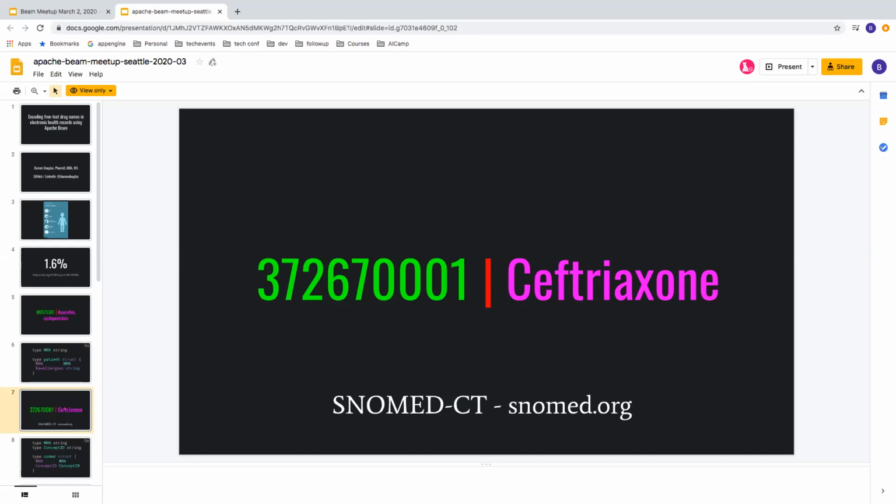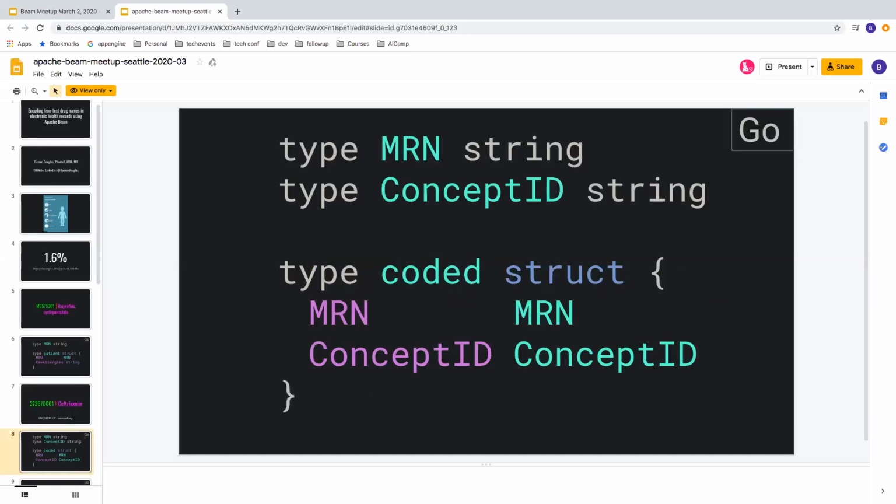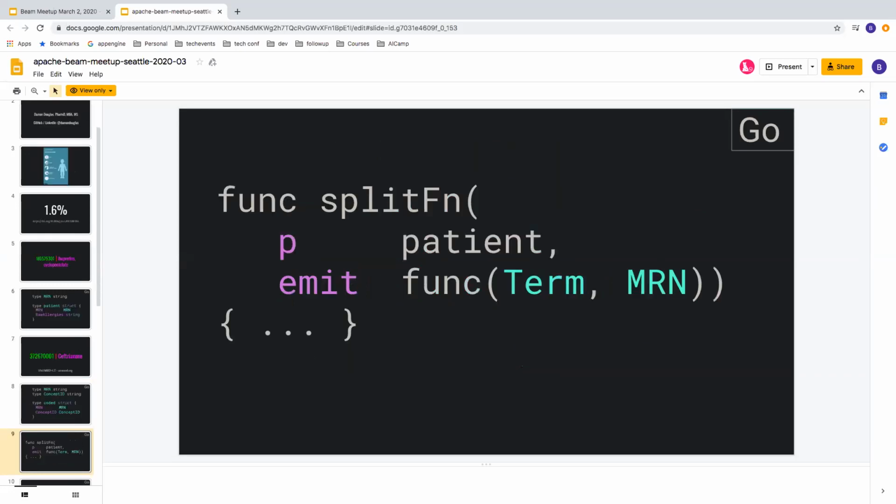But we're working with text, so we have to do that. I can take that data structure and code it into the coded struct that I created here, with the MRN and the concept ID. That's what it's called in SNOMED terminology. And that's very simple.